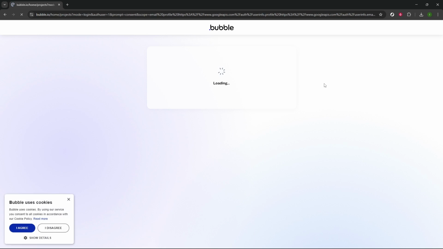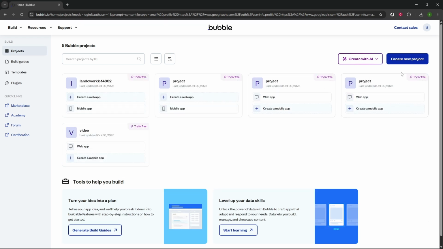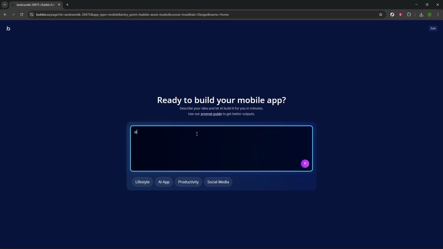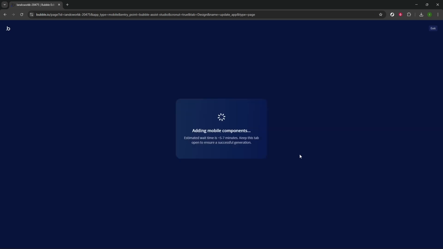You'll be prompted with various ways to log in, but for simplicity, let's choose to continue with Google. This option allows you to sign in using your Google account, which streamlines the login process and keeps everything nice and secure. Now that you've clicked on the option to continue with Google, you'll see all the accounts linked to your Google. Select the one you want to use. After selecting your account, you'll be asked to confirm this choice by clicking Continue. This step is just a security measure to ensure you're giving the right permissions to Bubble.io.